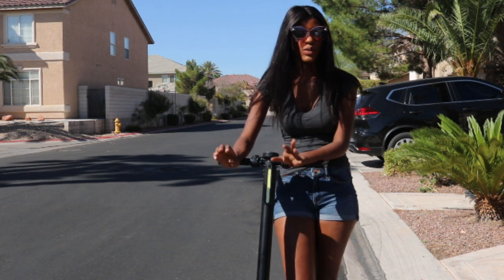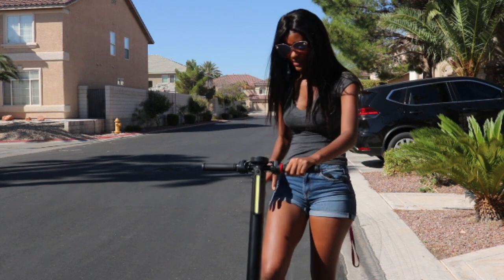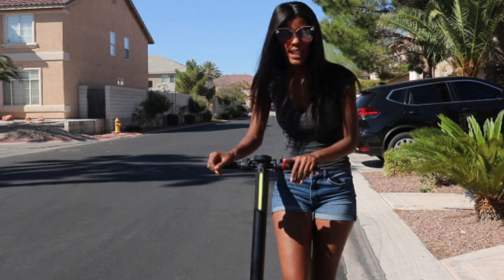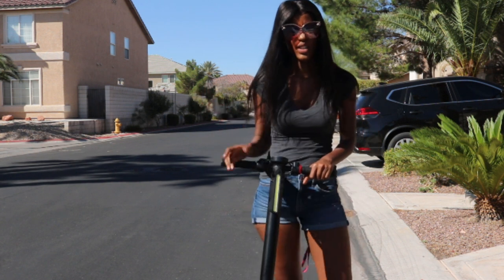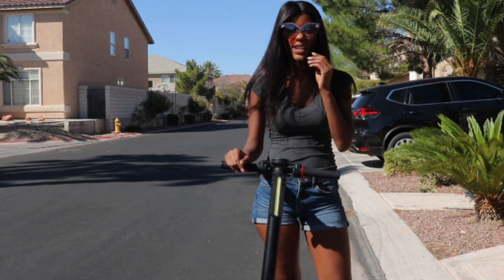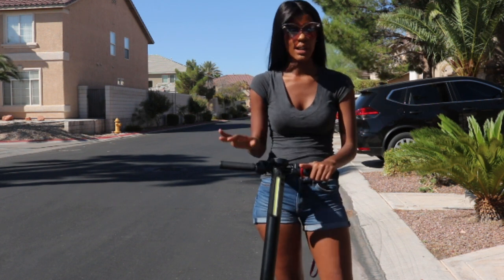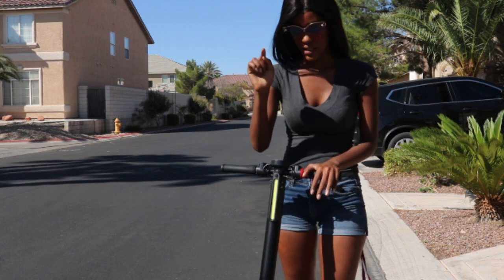It is roughly 21 pounds, so if you don't have any muscles, do not get this scooter. The brake works fine — you can use the back brake too, though I just use the front one. It takes a while to kick in, so it's not an automatic stop, but that's actually better so you can maneuver around people. I use this for school and it gets me to class on time when I lose track of time. I went one day without it and I regretted it.